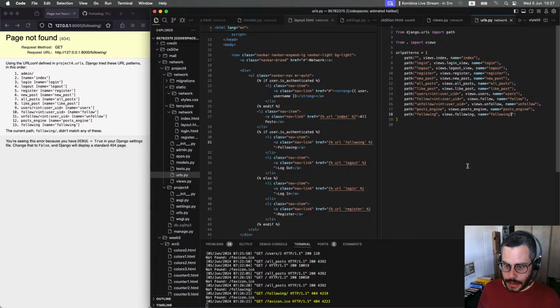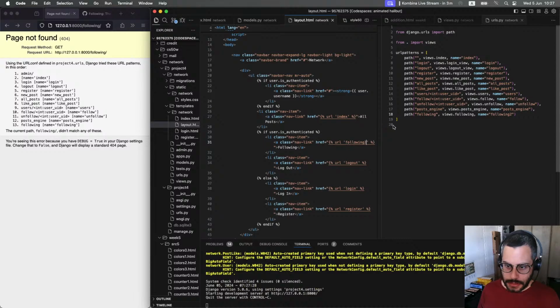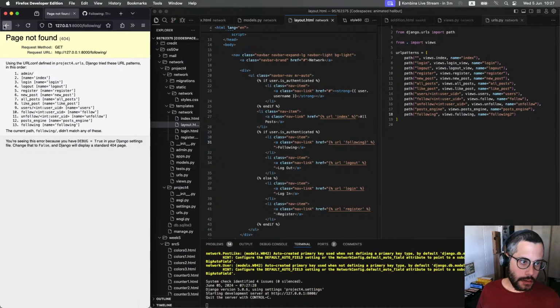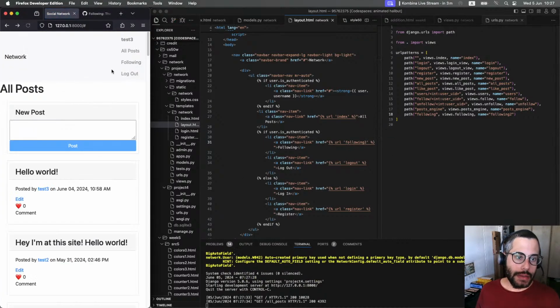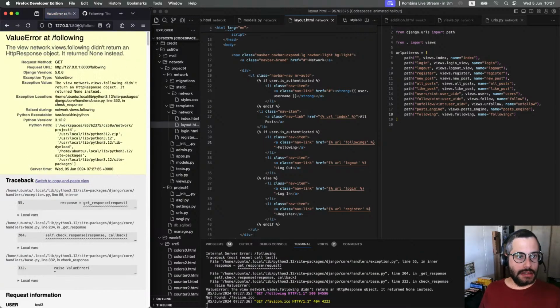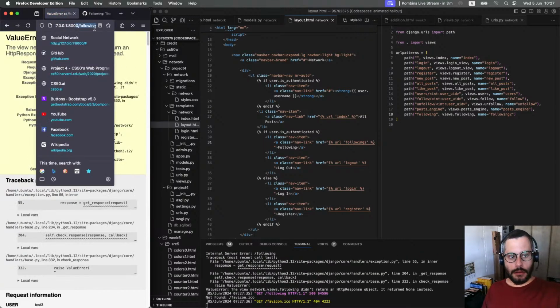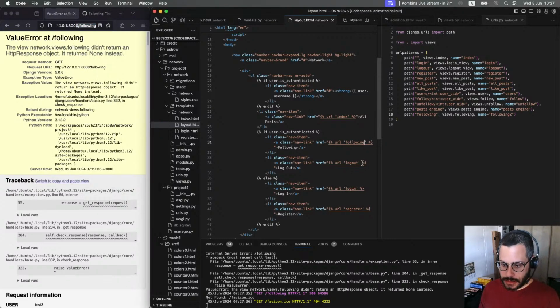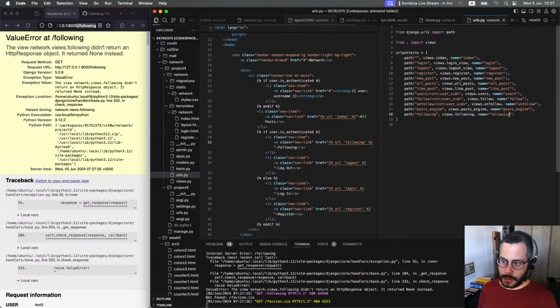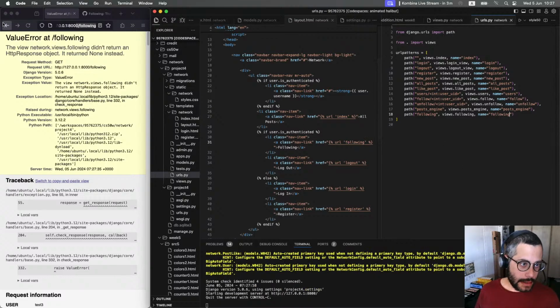And here, we can write following-two, for example, and then if we go back here and reload and click on following, you'll see it's still taking us to following, not following-two, but we're referring to it by following-two. This following-two is the name. So once it finds a name, it plugs in what the address should be. I think that's enough of that. Now I'm just going to change it back to following to make it more readable. And that's it. I think that's step one.